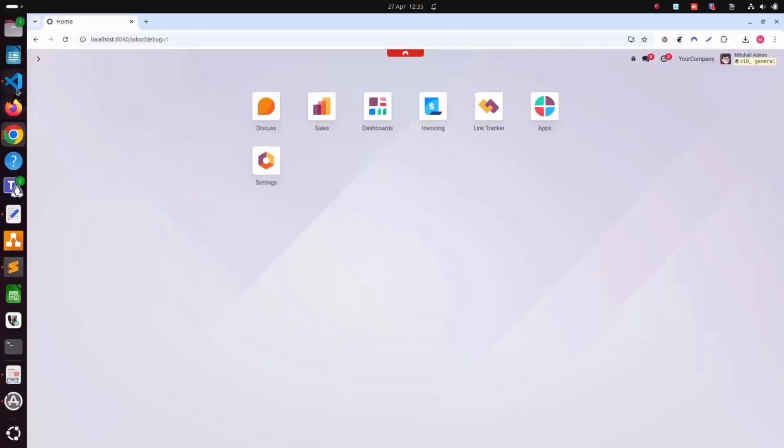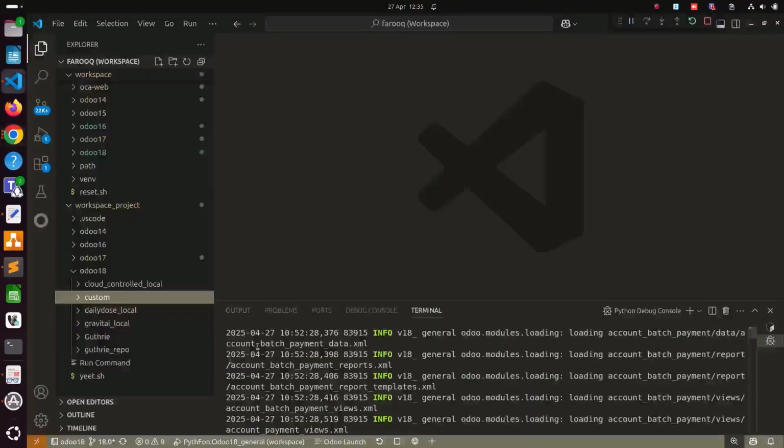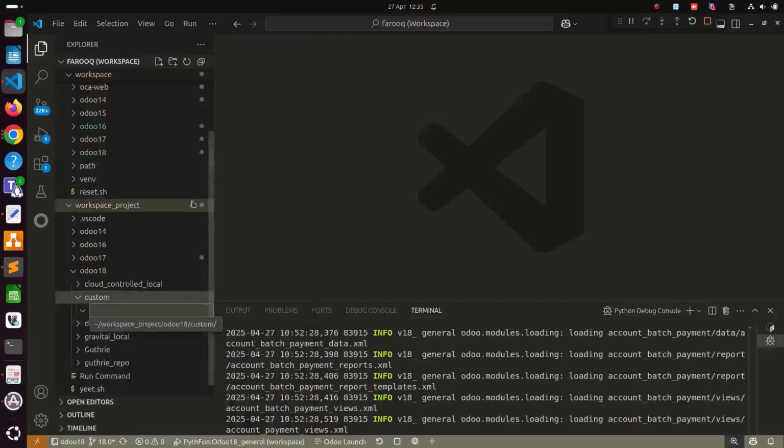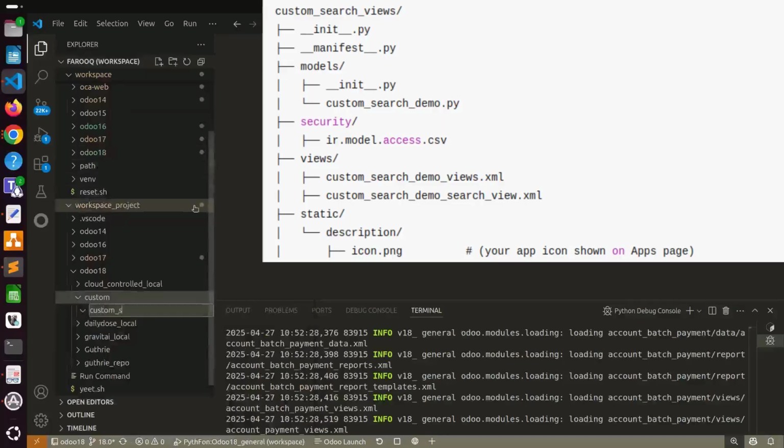If we go in our Visual Studio Code, as you can see, my custom folder is empty, and we are going to create a custom module named custom_search_views. So this is the name of our new module.